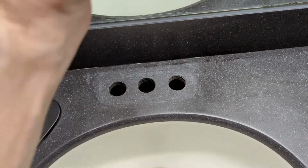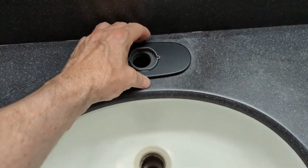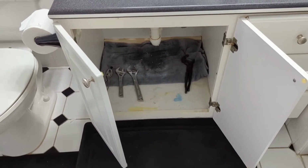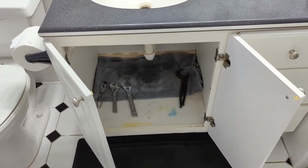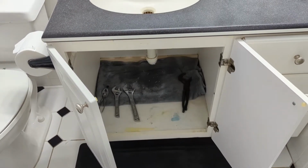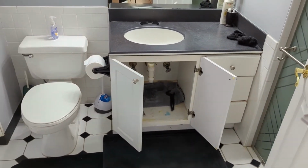Now all of the lines are still going to go through the center from the faucet, right through this center hole down. I hope I'm not having to widen that. I hope it's wide enough. So this is what it is designed for. Just want to see before we start the install. I'm going to go ahead and actually mount the faucet and then view how to mount the check valve, that electronic casing that controls the flow of the water by the movement of the hand on the faucet itself. All right, so we'll do that and get right back.